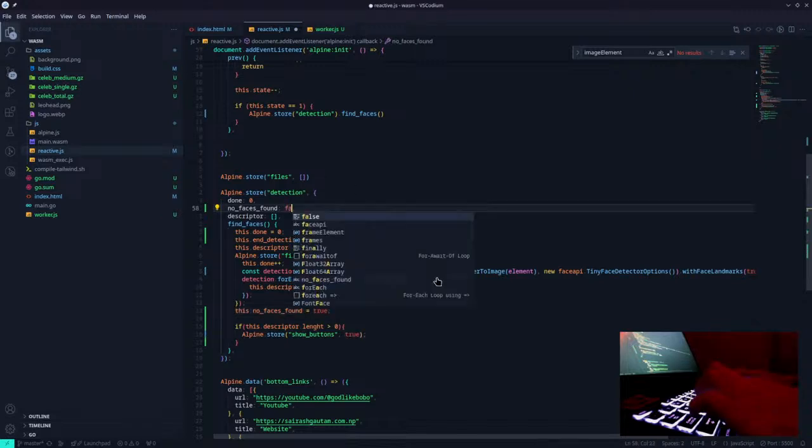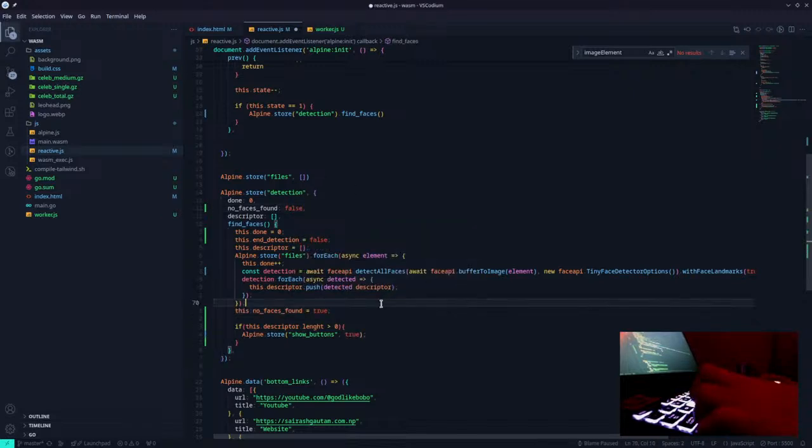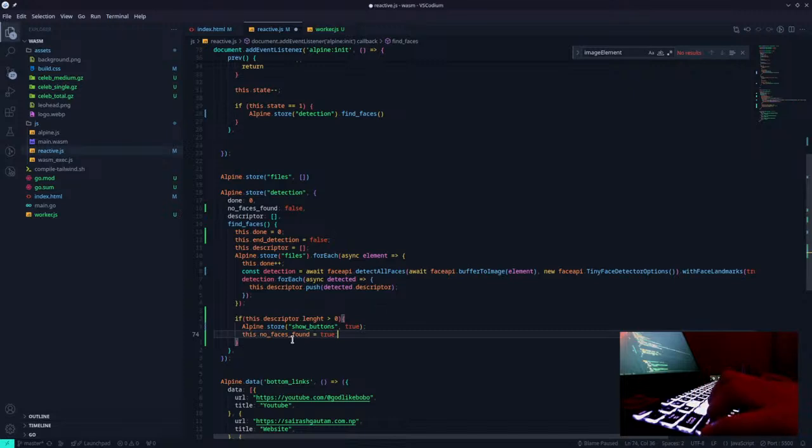No, it's gonna be false. So I'm gonna assume that face is going to be found. It's not gonna be found here. Length.